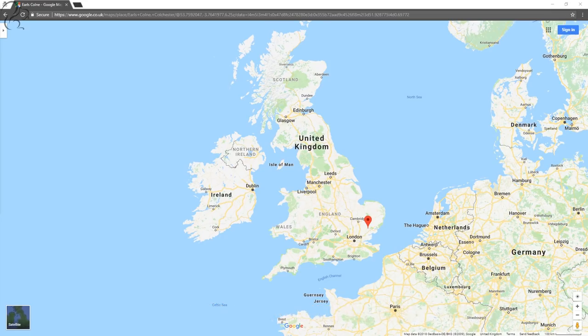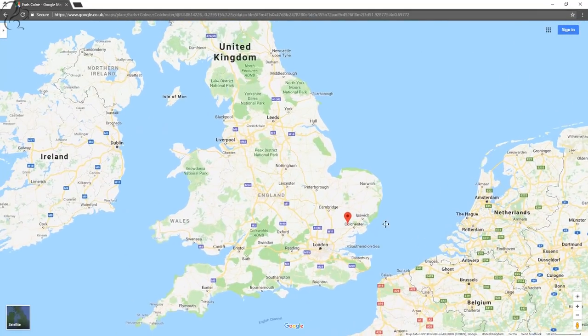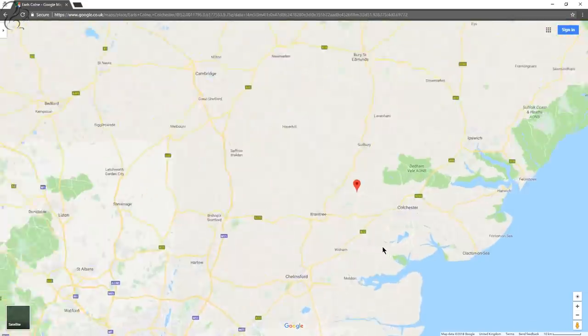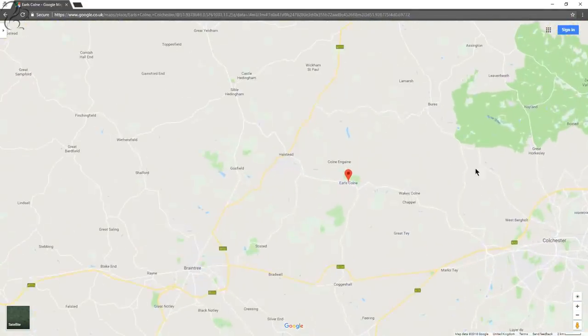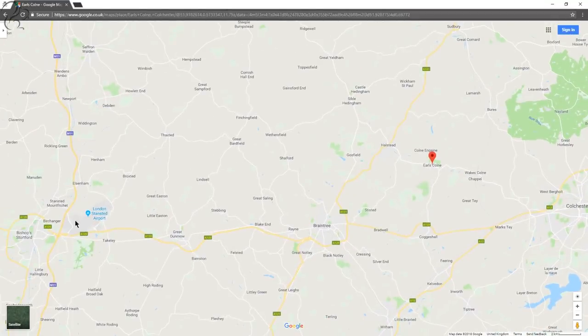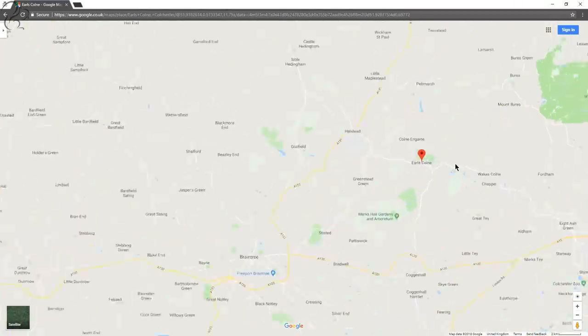So I'm flying out of Earl's Colne, which is an airfield in England, funnily enough, and it's down towards Suffolk way. It's still in Essex. Suffolk's just over here. Here's Earl's Colne, just to give you a bearing on where we are. That is London Stansted, so it's east from Stansted.